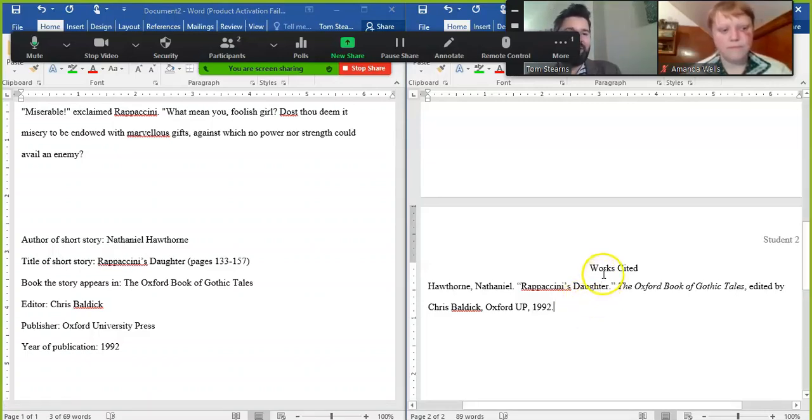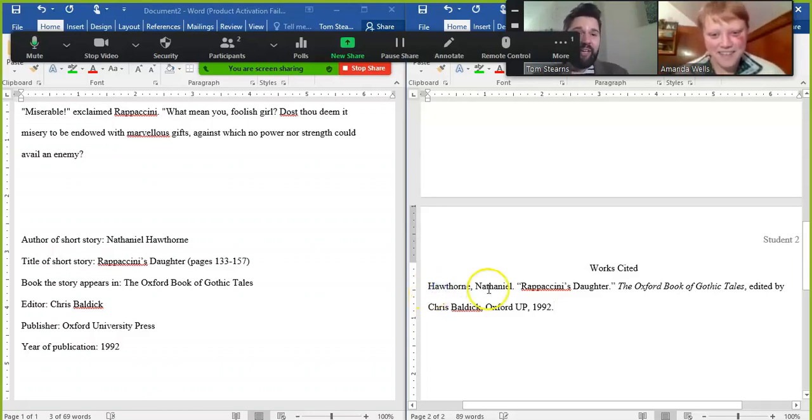All finished. Am I finished, Amanda? Or is there anything missing or needs to be addressed here? Just one second. I gotta make it a little bigger. I can't see it. Oh, sure, yeah. Something's going on with the formatting that needs to be addressed. Oh gosh, you need a hanging indent. There you go. Yep. As soon as you pulled it up, you knew exactly what was wrong.